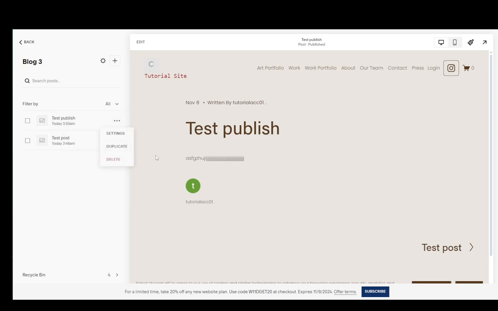Now you can click the three dots, as I mentioned, add an image, add an excerpt. You can do whatever you want with it, set up the SEO. However, I would recommend you do all of those steps before you actually publish your site. But as it goes for publishing, this is pretty much as easy and simple as it gets. And that's pretty much it.